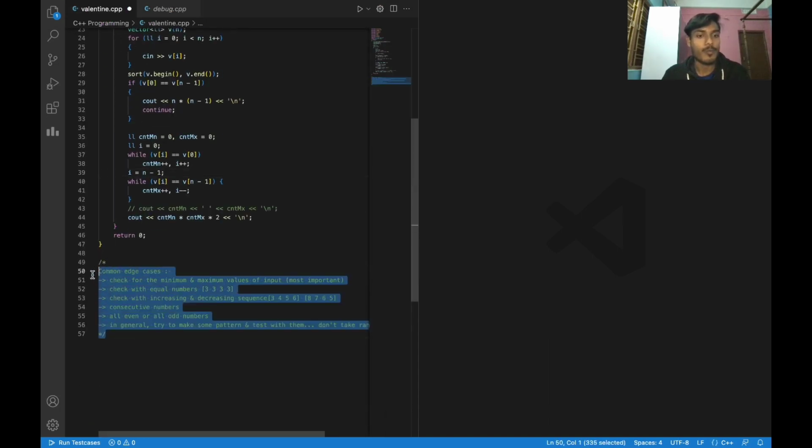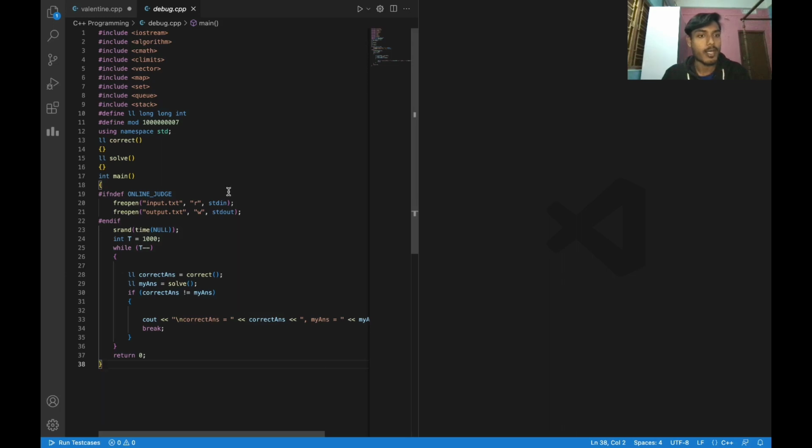So these are some common methods for finding edge cases, but if this method is also not working and we need some more, then we can use this. In this way, we will be feeding random inputs, and if at any point we see that the answer is not matching for any one input, then we'll simply output that input. We'll have that test case, and then we can further use our old methods, like debugging using print statements or whatsoever, to further solve the question.